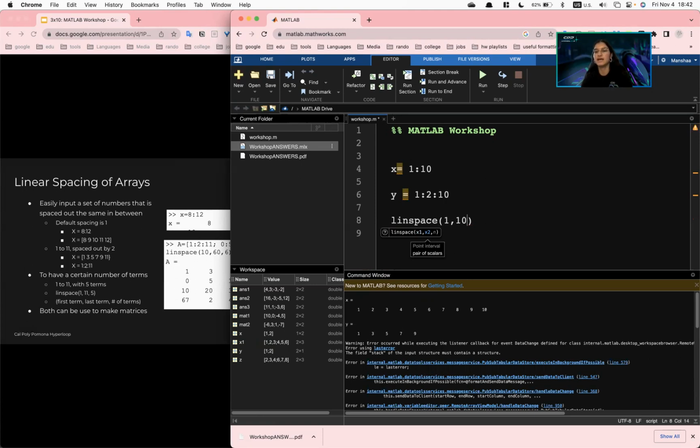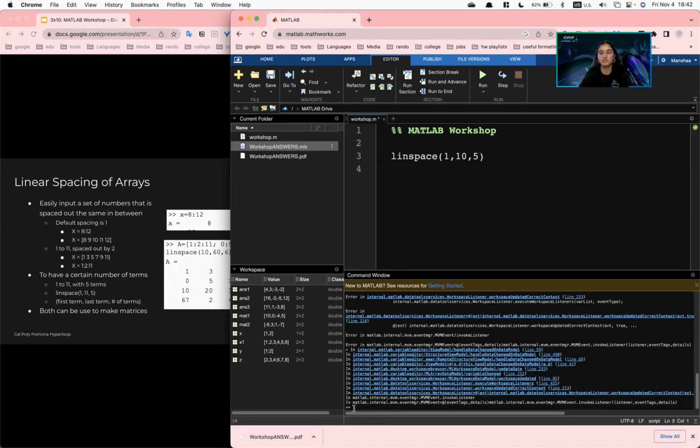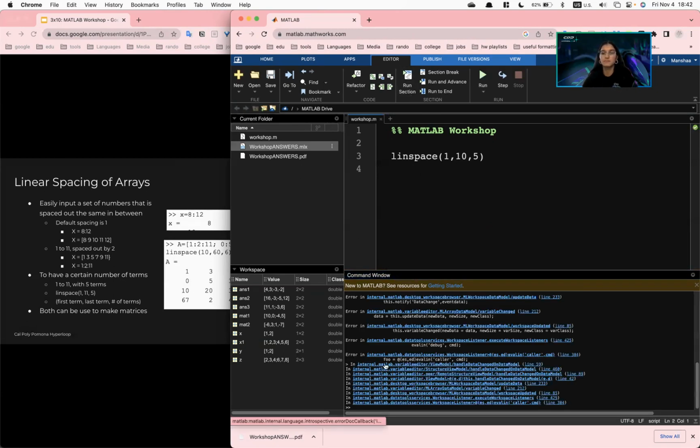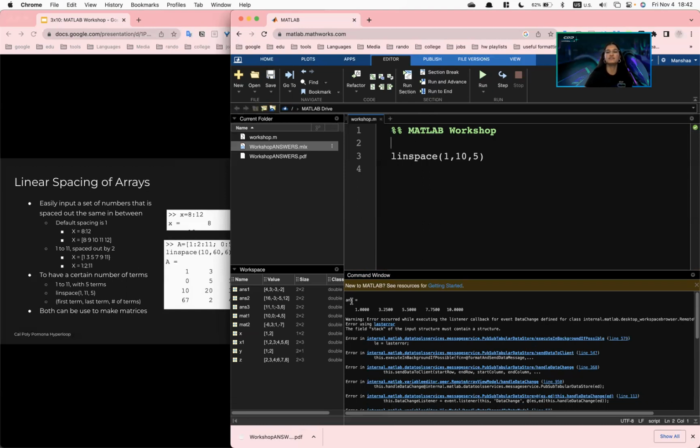And then the third number is 5 terms in that array. I'm going to delete these, clear this, and hit run. And then it's going to say the answer is 1, 3.25, 5.5, 7.75, 10.